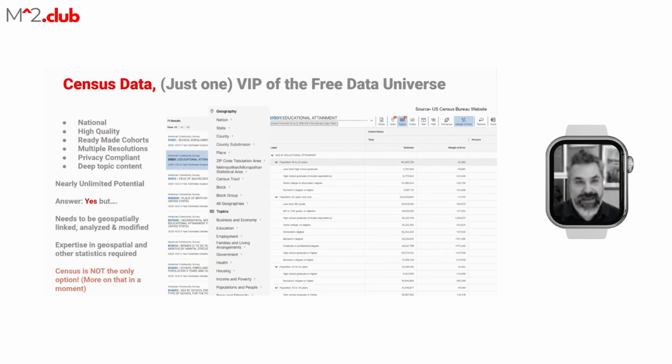And Nadan mentioned census data. It's insanely valuable. I view it as equivalent of a bar of gold or platinum or whatever metal is most valuable at present. The amount of data in census data that we all pay for in our taxes is not to be undervalued. And essentially what it is is cohort-ready data for analysis, which has estimates of variance and the overall estimate of what the value is. And that can be done at the zip code level. It can be done at the state level. It can even go down into the neighborhood level, right? So sometimes the best leverageable patterns are down at the neighborhood level.